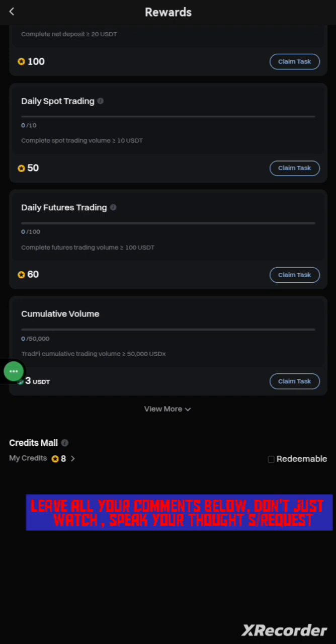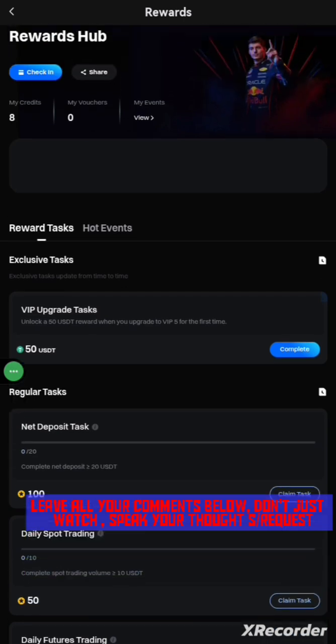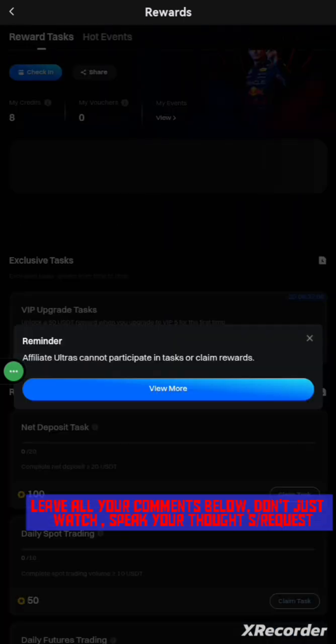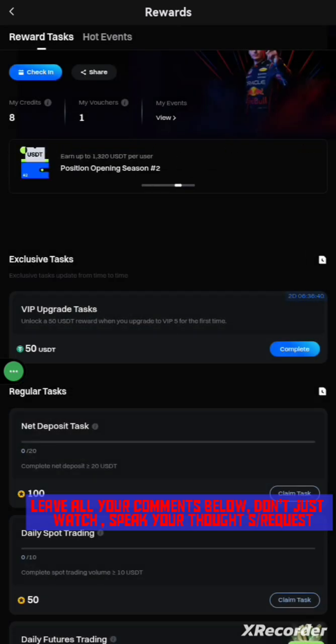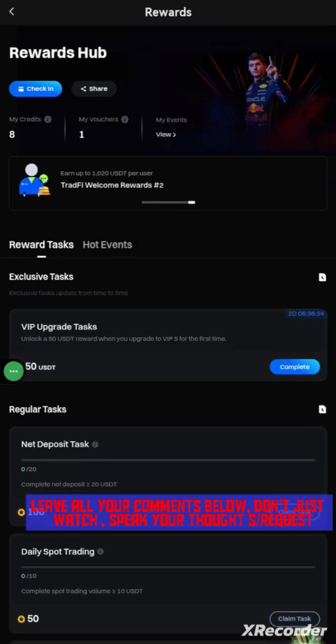If you are a trader, a holder, if you do converts, or you are a P2P trader, any kind of activity you do on the platform will generate points, and these points in turn can help you get these vouchers. You understand? This is very useful for those of us who trade futures and spot and all that. As you can see, affiliates cannot participate in this or claim rewards. This is happening because I am now an affiliate, and this is one of the reasons why you have to use a link to register on the platform.